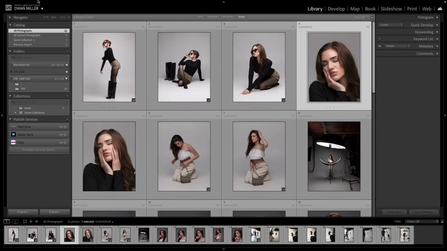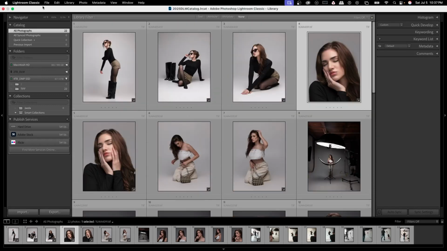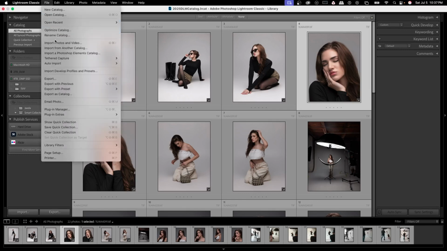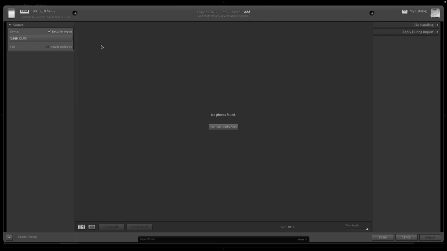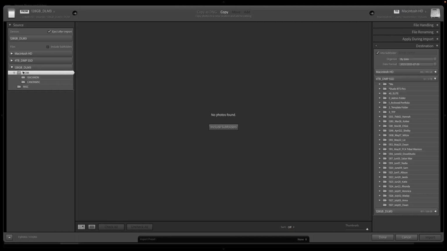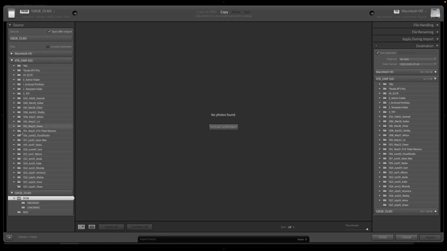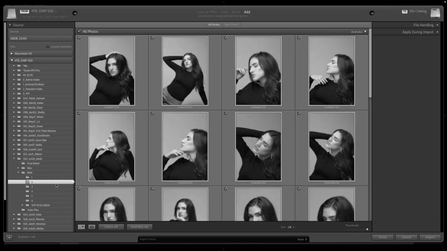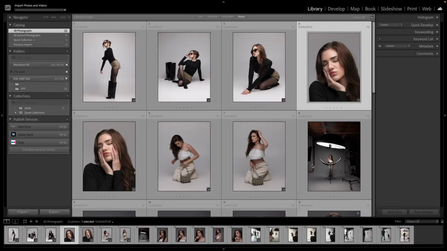How are we going to import them? We're going to go to File. We're using Lightroom Classic. It has Camera Raw inside of it. So we go to File, Import Photos and Videos, and then we're going to go over here and find that folder on my external hard drive. We can go down to Jada, raw files, and we can go to folder number 2. And now it automatically selects all the photos, so we can just upload all of them anyway.